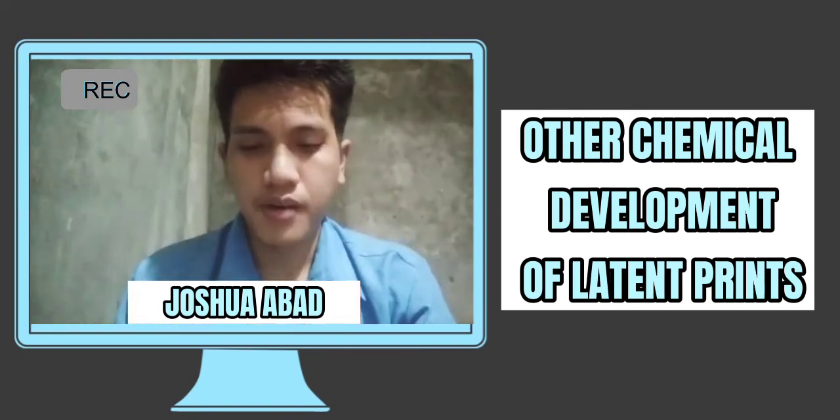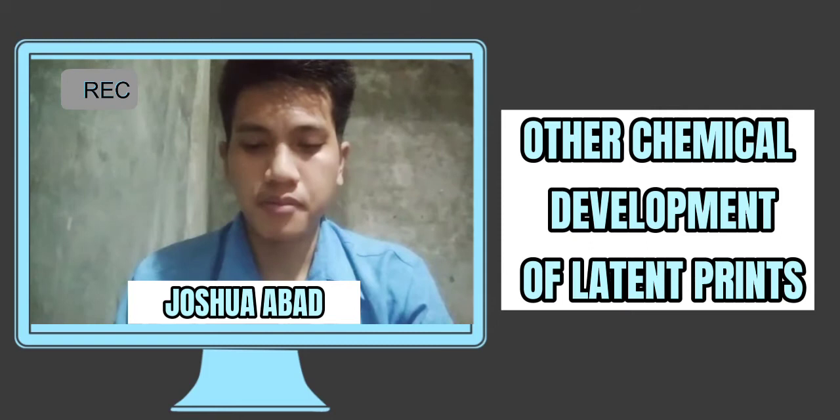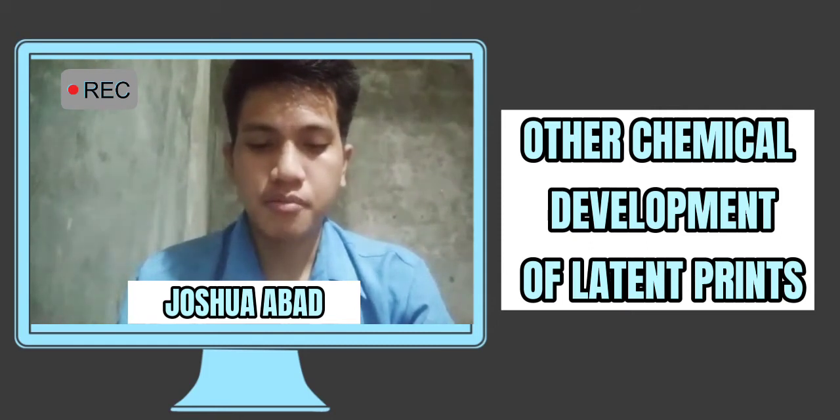Number 2. Amino black. A dye sensitive to the properties of blood and may be used with contaminated visible prints involving blood. It has the capability to turn blood proteins to a blue-black color.